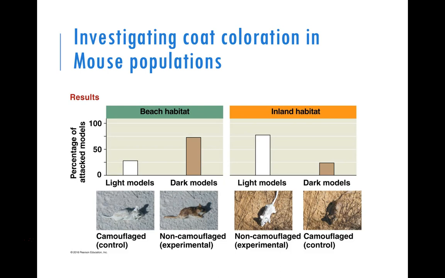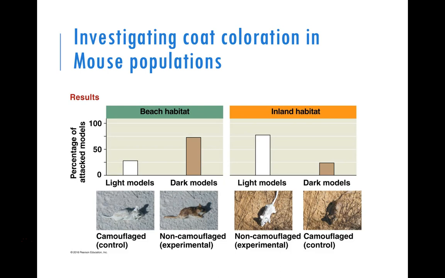So now we get to our results. They left these mice for some length of time in their habitat. And they looked at how often the mice that didn't match their habitat were preyed upon. And you can see that the mice that don't match their environment were preyed upon more heavily than the others. And this is where your statistics would come in, and you would look at whether or not this is a significant difference in predation, and very likely in the scientific journal that they published it in, there is statistics related to this.